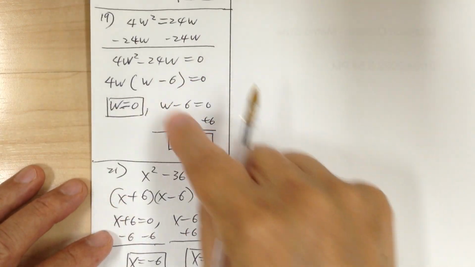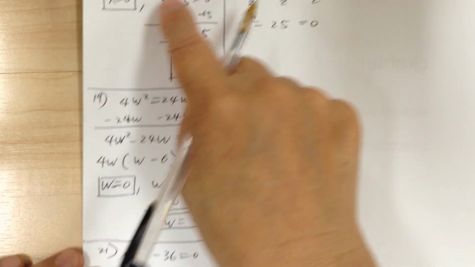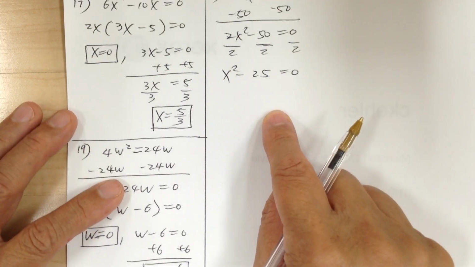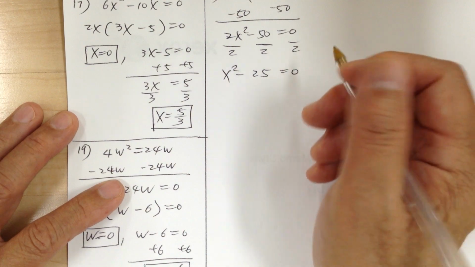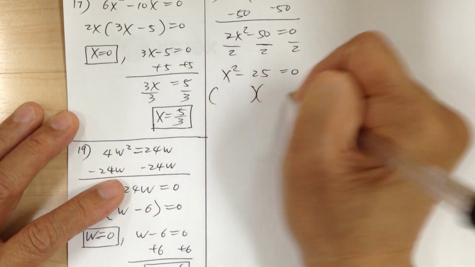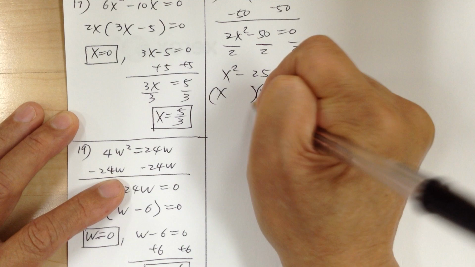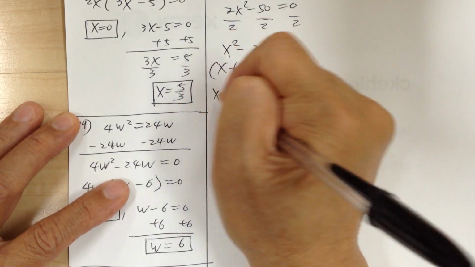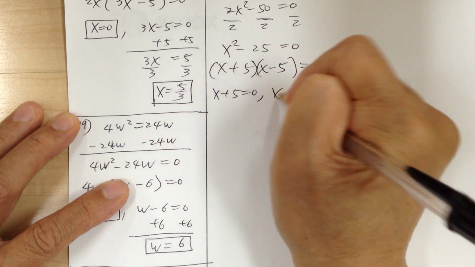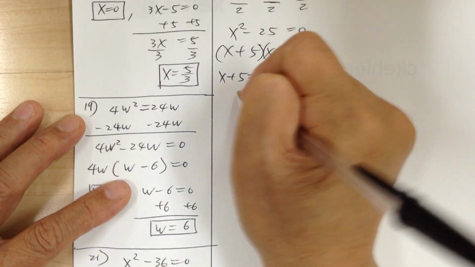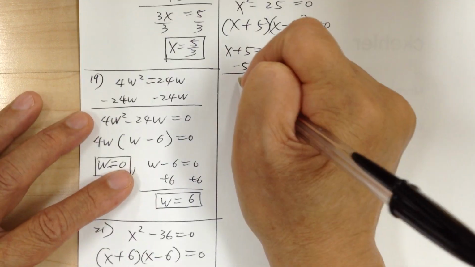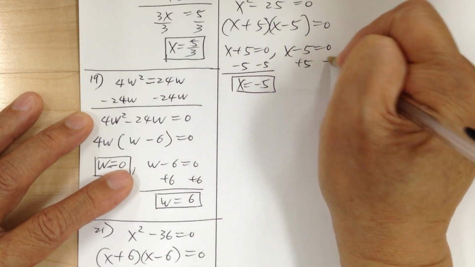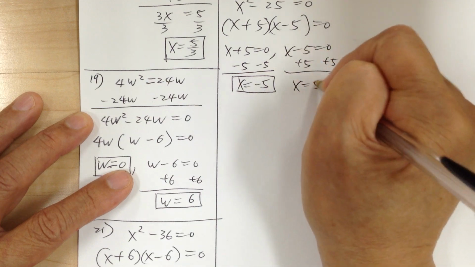You can either factor out the number or you can just divide to get rid of the number. You can only do that with an equation. Okay. Then after that you do the factoring. So it'd be x plus, minus 5. Okay, and you set it equal to 0. Then you minus, so you get x equal to negative 5. And you plus 5 on each side, so you get x equal to 5.